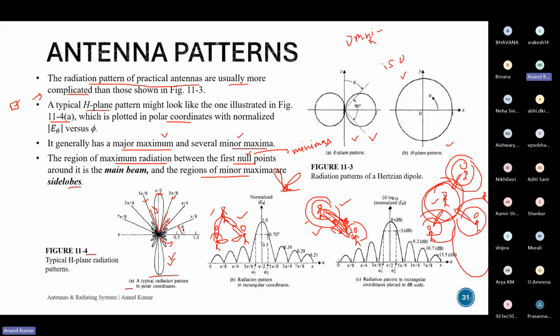So now we have nulls over here as well, right? Between these nulls, what we have is called the side lobes, and this is the main beam or the main lobe or the major lobe, whatever term you want to use. These are the names we are used to. We'll come to this figure in the next slide. This is for a Hertzian dipole, and this is for a more realistic dipole. This is how the radiation pattern would look. I'll pause here to let you see the slide; if you have any questions, or else we'll move to the next slide.